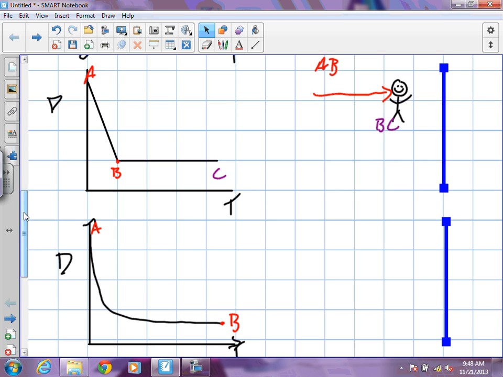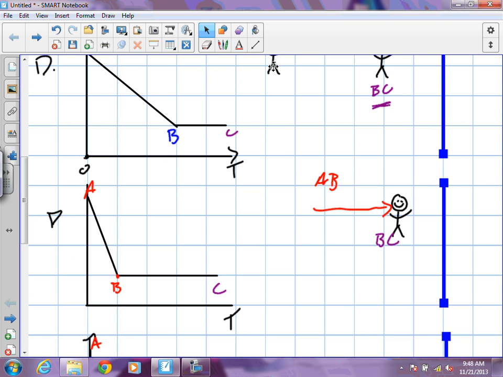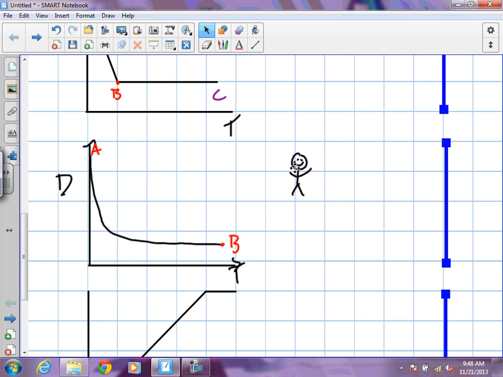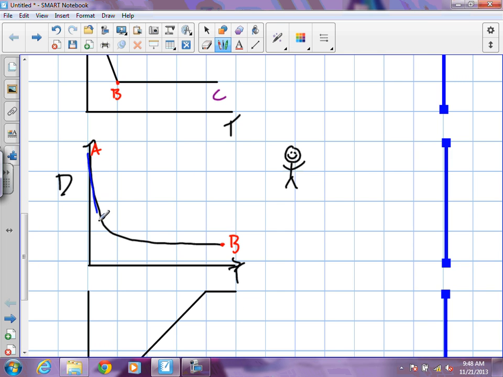Okay. Think about it as we scroll down. What is happening with that curved line? First of all, where does he start? He starts far from the wall, and then what does he do? Gradually gets slower. Yeah, but at the very beginning, what would you describe this as? Very fast. Faster than before. And maybe we could split it like that. Instead of calling that B, let's call this our B, and maybe this will be our C. Okay, so he quickly sprints, and then he's slowly, is it constant? No, he's slowly getting closer and closer to the wall.